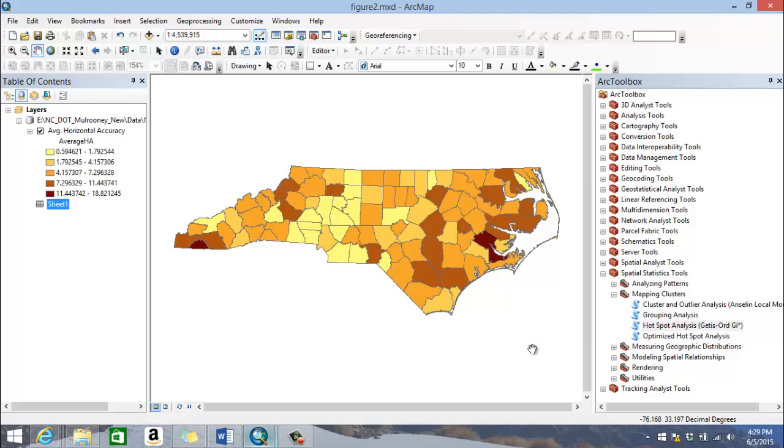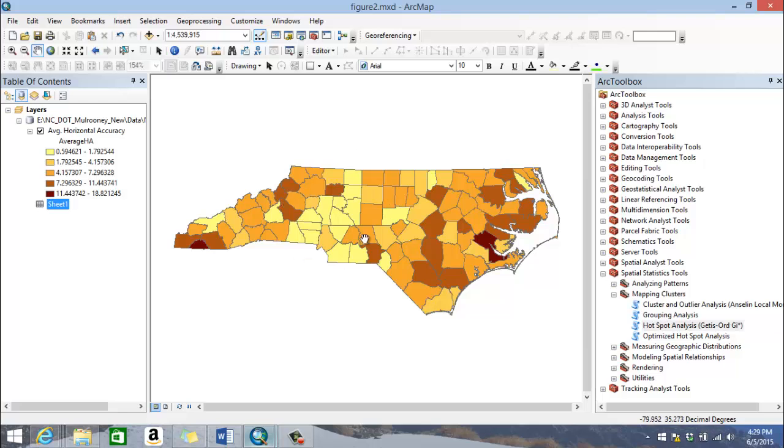And I'm going to run this again, because you noticed before I didn't have any cold spots. And we'll see what means a hot spot and what means a cold spot here. Just by looking at this, you can see this is going to be a cluster right here. And since these values are low, I would imagine this is going to be a cold spot, which actually means it's good.